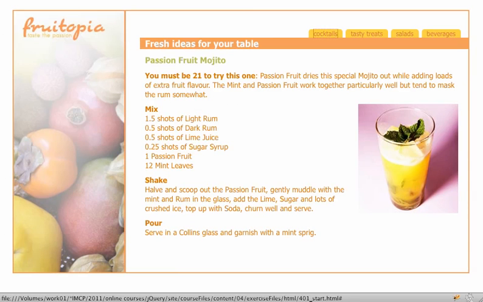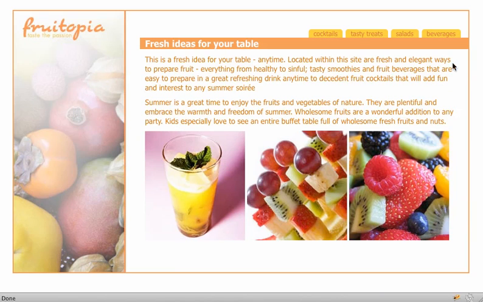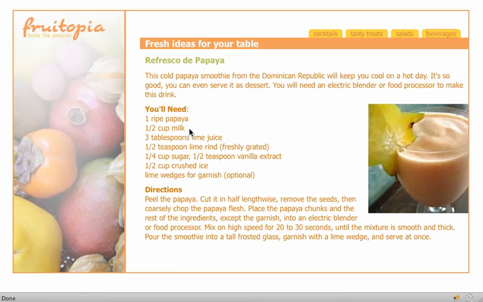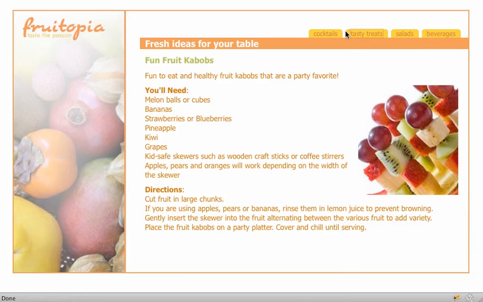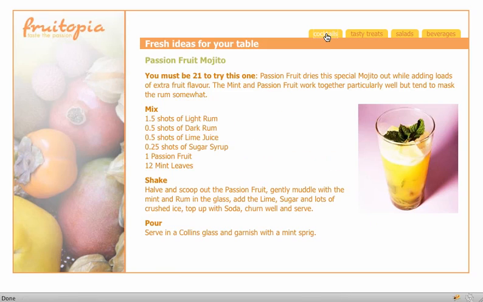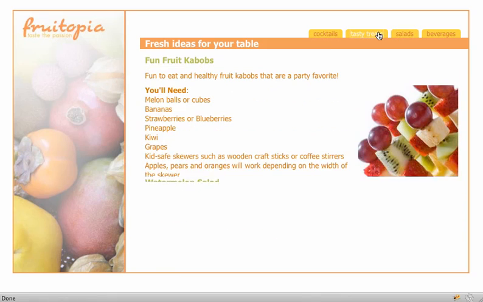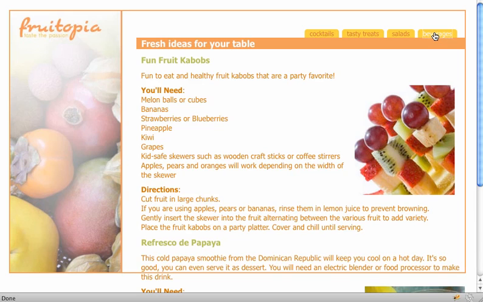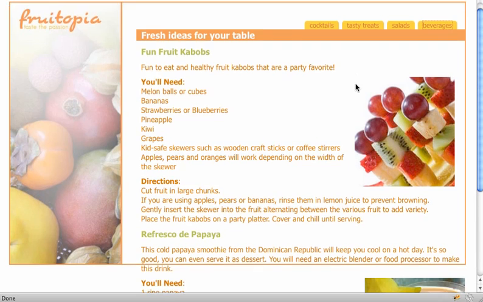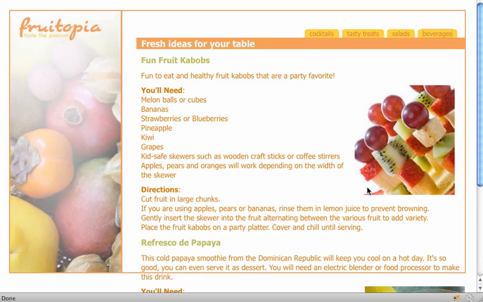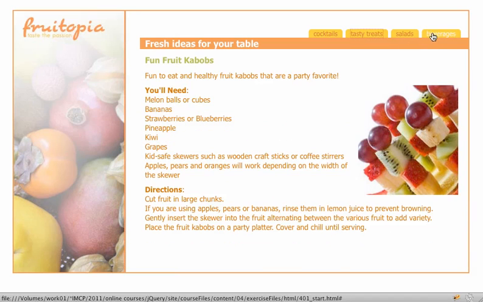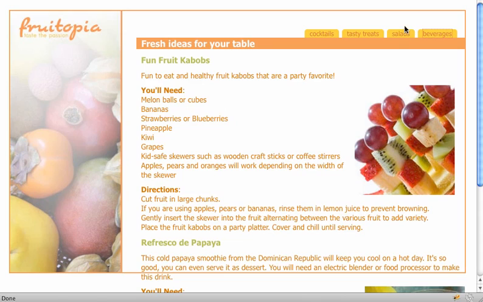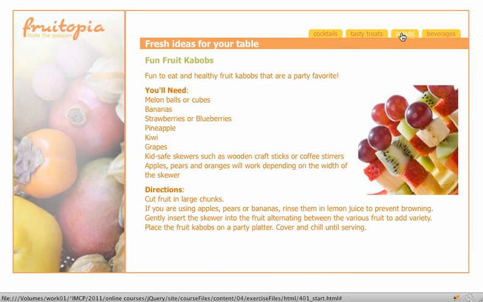We'll check it out in the browser just to ensure that everything is functioning the way we want it to. When we click beverages, beverages appear, salads appear, and the rest of them should be working. When you do stuff like this, you're going to want to test it multiple ways to make sure everything is working the way you want. You can see when I clicked beverage right here, it did display the beverage, but for some reason the tasty treat recipe did not disappear right away. So we'll have to look into that. And I think that's the only one that's having an issue.